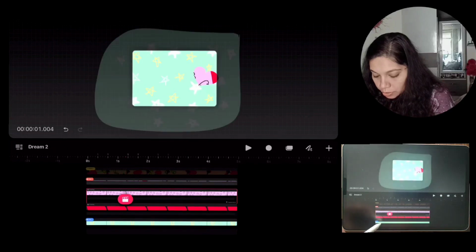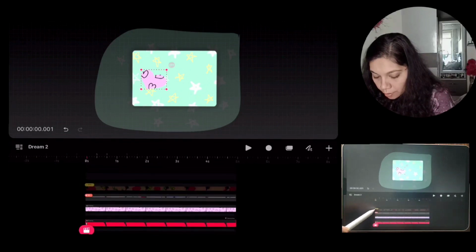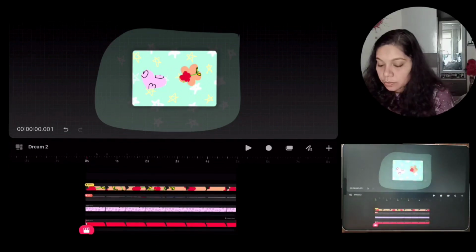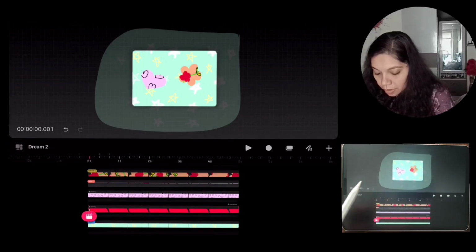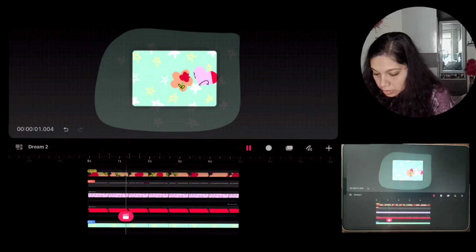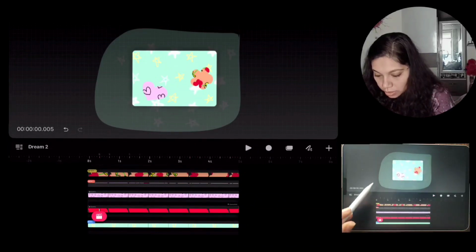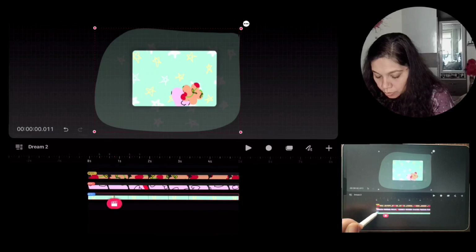Let's go to the next one, which is, I'm going to animate this little heart. So for that, I want to see the movement of the flower also because I don't want them to collide. Okay, so we have the flower movement and now this. Right, see, that's good. So they're not colliding here. Let's close this group and let's open the blue.